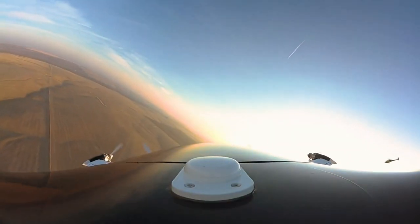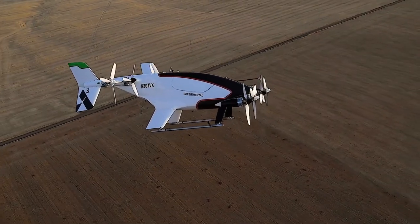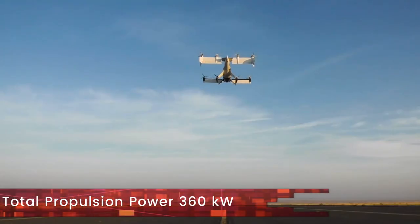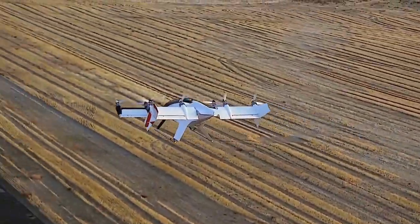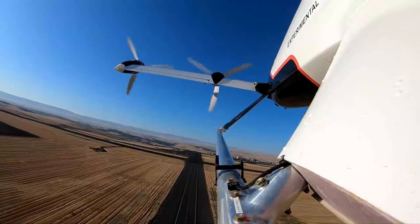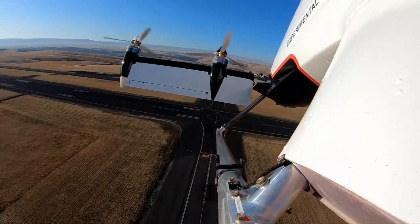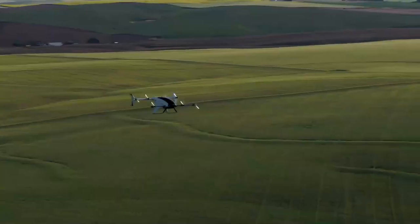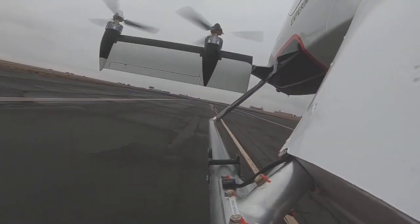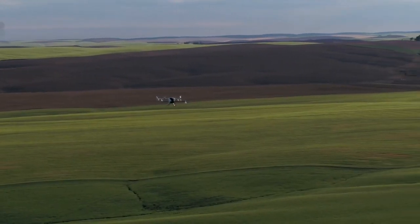Having said that, what is impressive about the Vahana is its flight capability. Its stability during low-speed maneuvers is second to none, thanks to the 360 kilowatts of power at its disposal. It can turn in place without banking and very smoothly transition from hovering to forward flight. Given that it has the complexity of utilizing both tilt wings and variable pitch propellers in tandem, its flight control systems are impressive. It has a very high 200 kilometers per hour cruise speed, which is at par with some of the fastest fixed-wing electric aircraft. One unique aerodynamic feature of the Vahana is that the skid landing gear has very large fairings at the rear section that help its cruise handling and provide damping against Dutch roll.